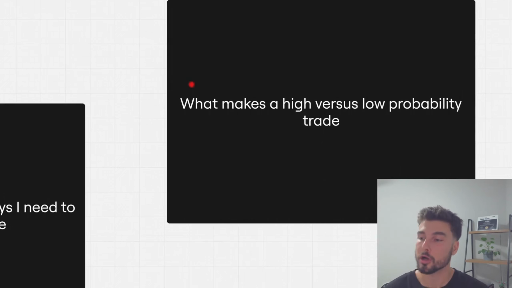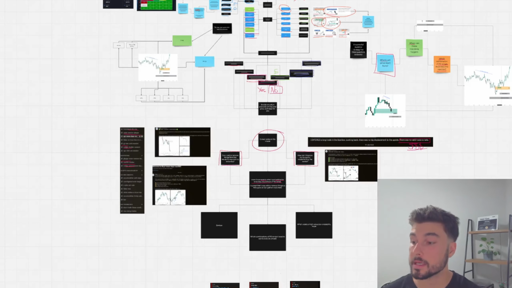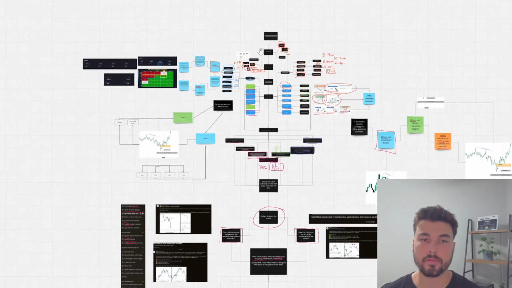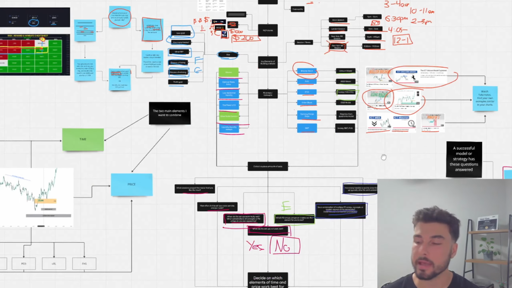That's really, really important. I truly believe that if you put in the work, if you follow this flow chart, if you actually do these things, you will see success, and you'll see it quick as long as you submit to the process. Now this here is a complete breakdown of what you can do, the steps you can take from the very start all the way to the end in terms of how you can build a profitable model.